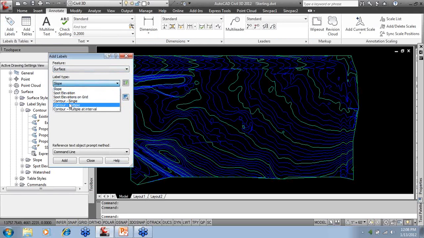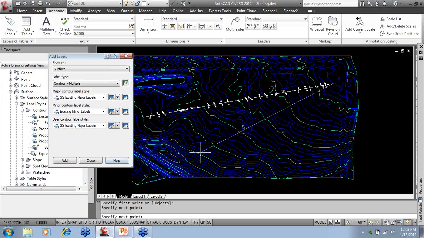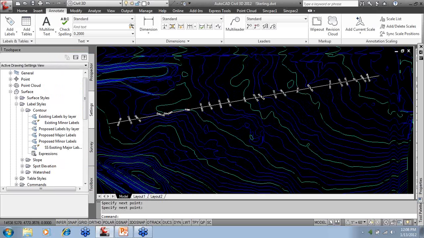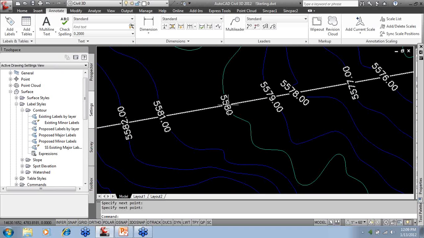Surface. I'm going to do multiple. And again, I'm going to use major. I'm going to display minor too, but we're going to put this in here. I didn't change the colors, but look at the major. See the major and the minor, so I quickly made that change, and now I have a company standard. I right-click the existing, and now I put them on a proposed. I can also put them on the right layers. I can have them fall to the tin layer if I want to. So there's a lot to do with this, but that's all there is to it, is going into each label style and defining it the way that we want to see it.